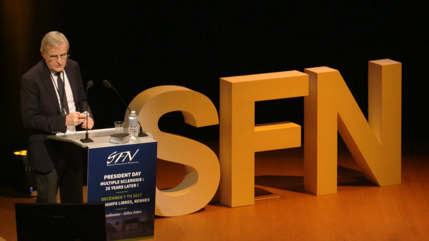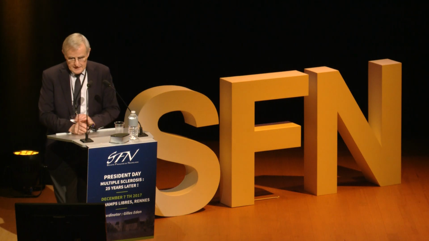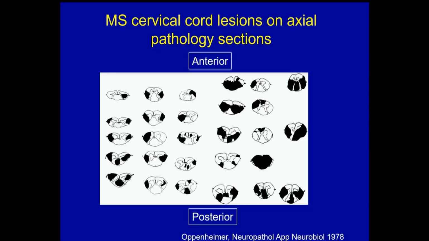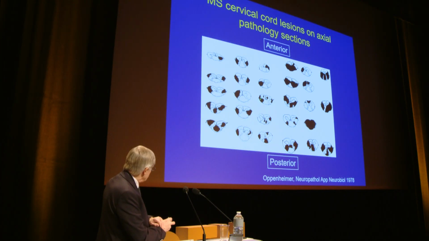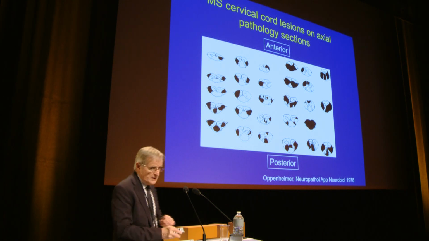So for the remainder of the talk, I'll try and switch a bit more quickly to just discuss the spinal cord and MS. Of course, it's terribly important in terms of the clinical impact, whether it's relapses or progression of MS. More challenging to image. Here is an old cross-sectional slide of the type of lesions that occur in the spinal cord, and the important point here is that the lesions can be very small or very extensive. They have a preference for the posterior and lateral aspects of the spinal cord, but they don't respect the grey matter boundary. Lesions often cross extensively into the central grey matter.